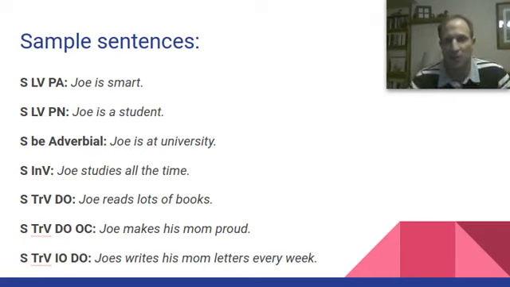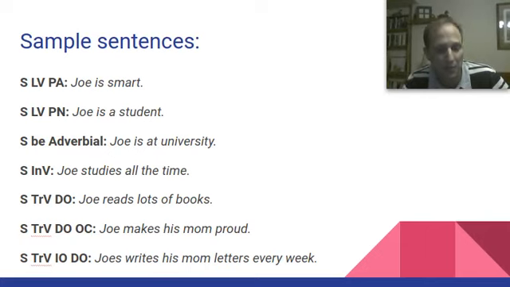Now you say, wait a minute, David, could we say Joe writes letters to his mom? And I say, yes, actually we can say that. We can include this indirect object information in a prepositional phrase, which then would follow our direct object. Notice what we can't do. We can't say Joe writes to his mom letters every week. That would violate the principle that we talked about when we talked about syntax, where we talked about our verb-object cohesion. We cannot do that. But we could say he writes letters to his mom.